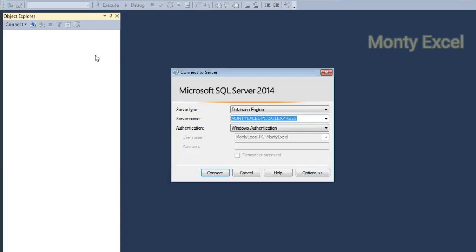What I mean by client tool is that this is a tool through which you connect to the server in order to create your database, create your tables, insert something, or update something, whatever database operations you want to do. You do them from this tool called SSMS, but the database is actually not sitting in your system. So keep in mind, SQL Server Management Studio is just a client tool to connect to the database server, and it is not the server by itself.